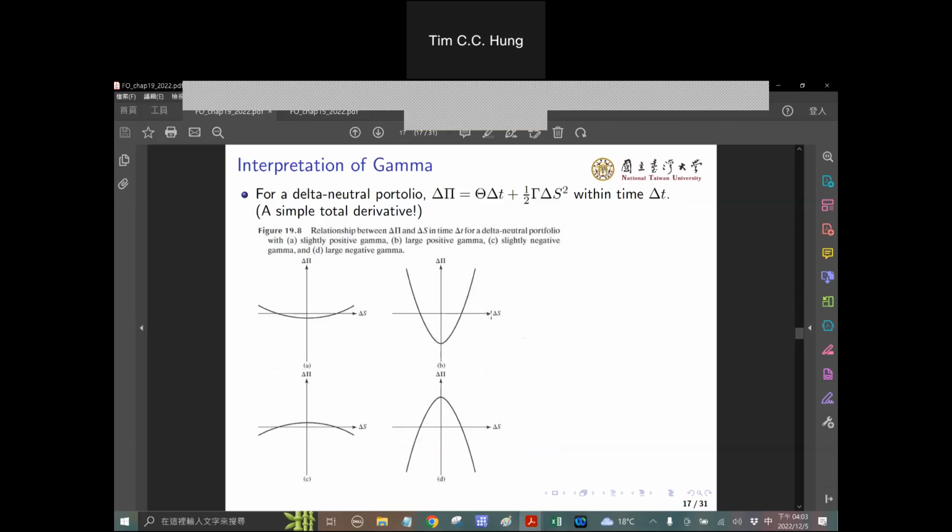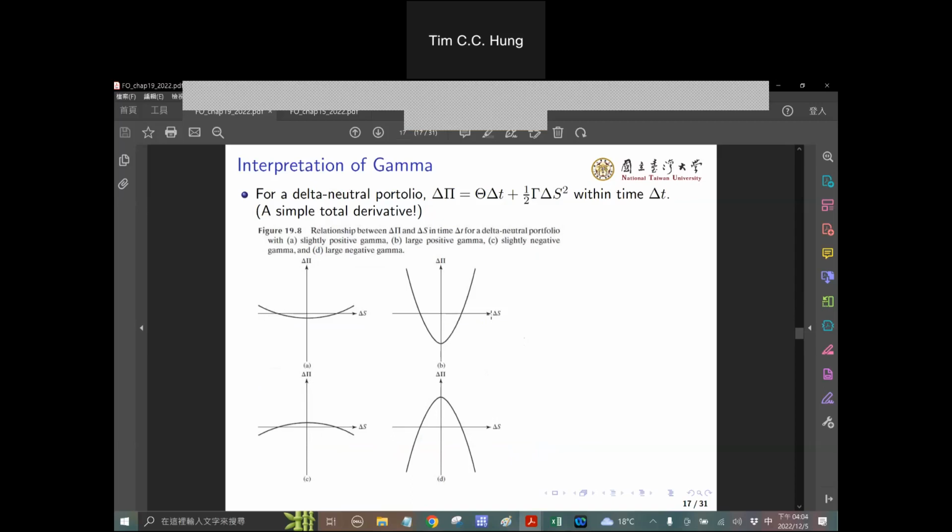So in my previous example, I was talking about holding a naked single call option or a single put option, right? Why would anyone have a negative gamma? It's basically because one could also stand at a position where, like we previously said, we could take a short position in a call option, and also we could take a short position in a put. Altogether, we could have a collection of derivatives, and collectively, our derivative could have a negative gamma, or it could have a positive gamma. So that is the idea.